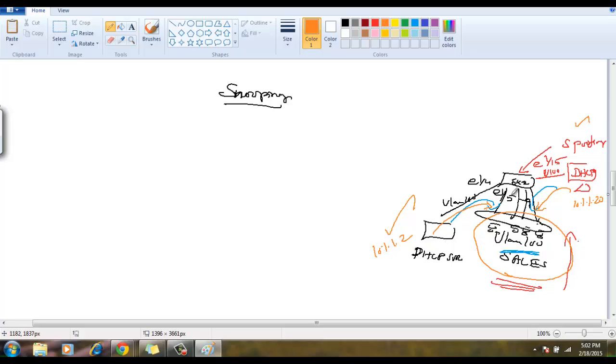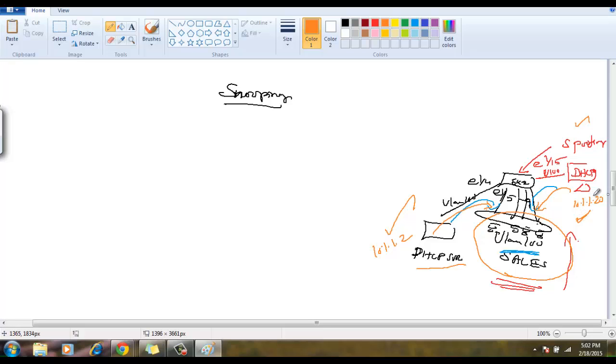But for some bandwidth reason, or if the server is a bit slow, the genuine DHCP server's response came second and the rogue DHCP server's response comes first. Maybe in the network it is much nearer than the genuine DHCP server. Because of this, the sales group will request an IP address only from the rogue DHCP server.